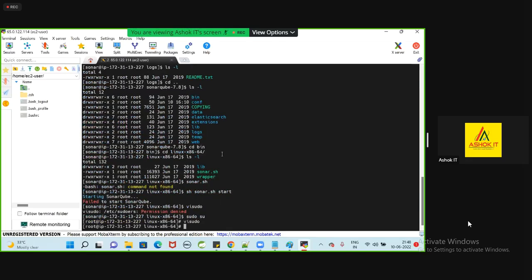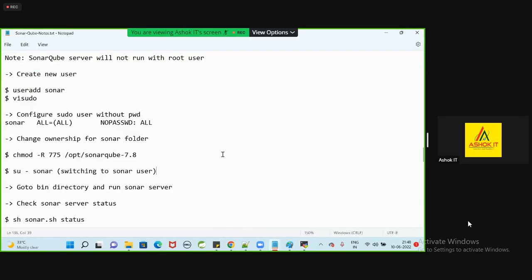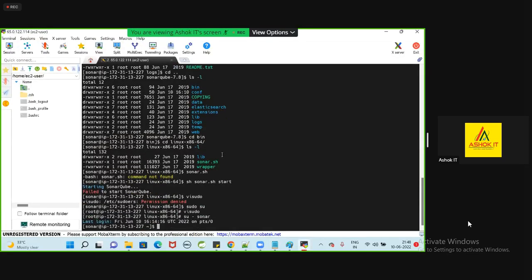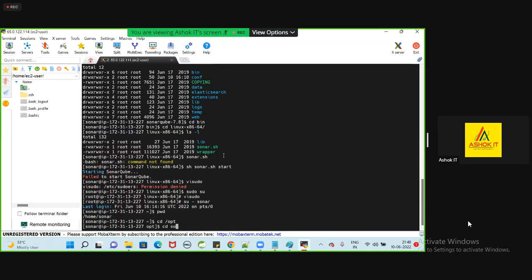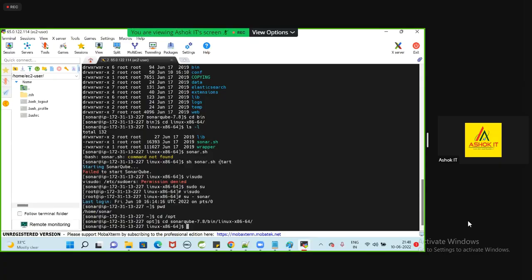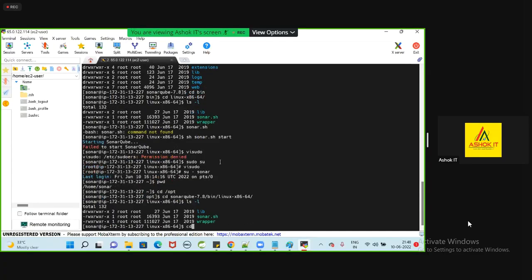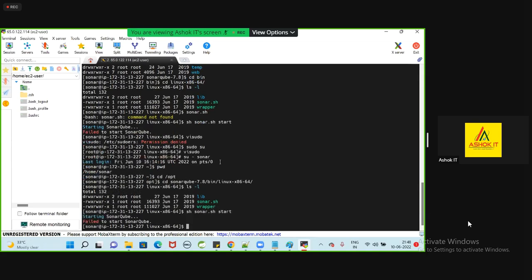Okay. Next, switch back to that sonar user. su - sonar is switched back. cd opt, cd sonar, bin, linux, ls -l, then sh sonar.sh start. Failed to start the sonar cube.